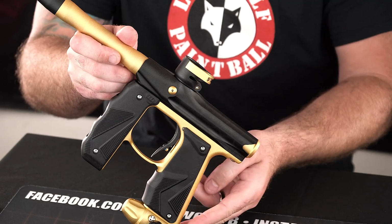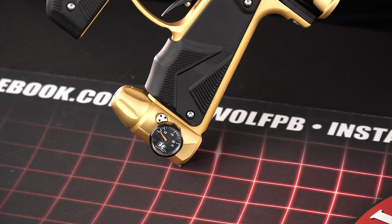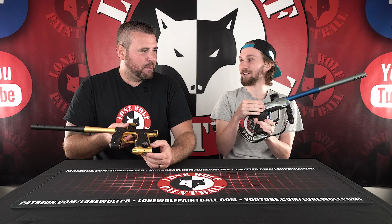Boom! Do you have a gauge? Do you have a readout gauge so you're not just all willy-nilly and messing up your velocity and then you blow the solenoid? Come on. No. This has a purgeable solenoid. You're not going to blow this solenoid.